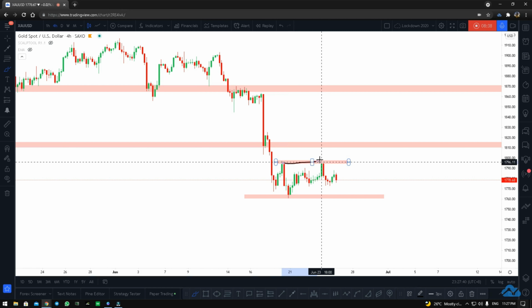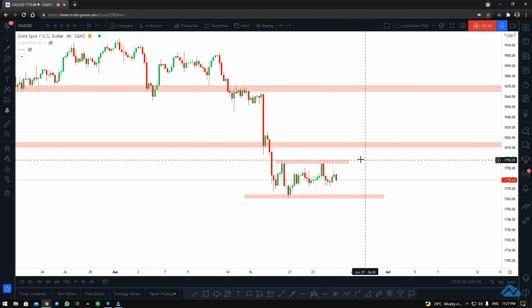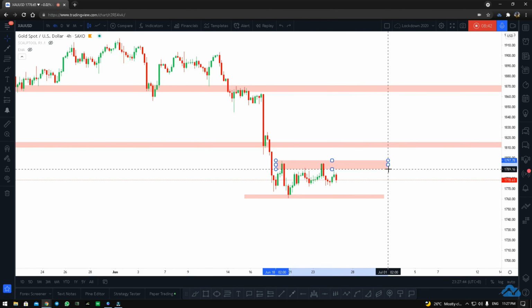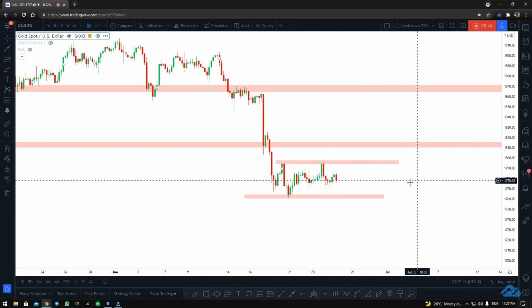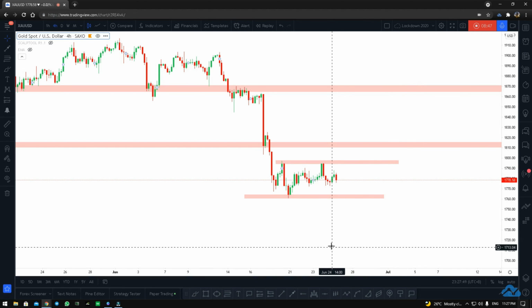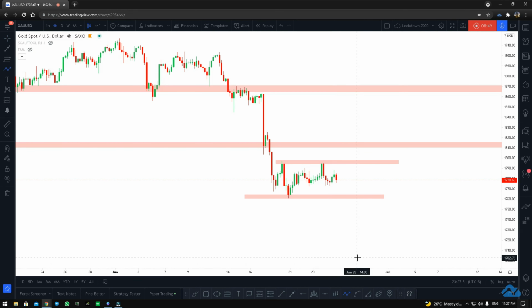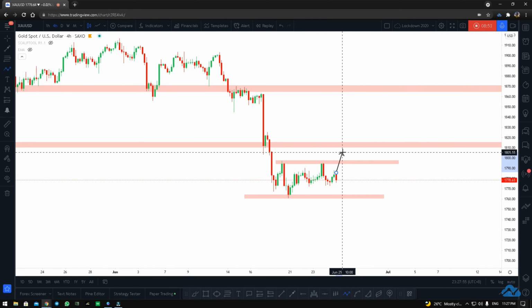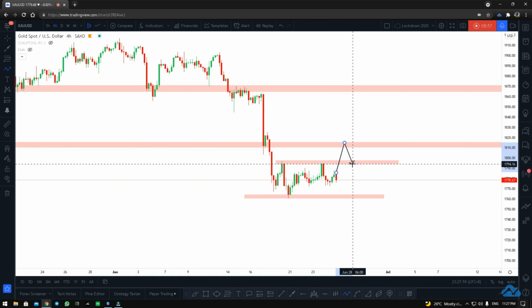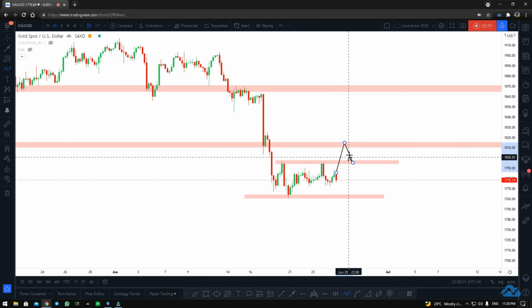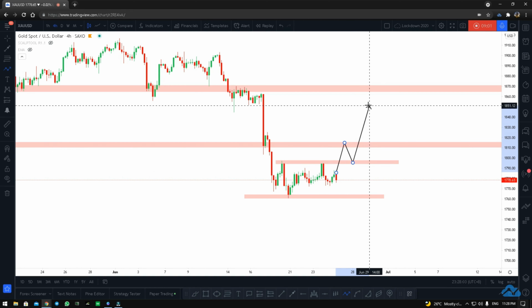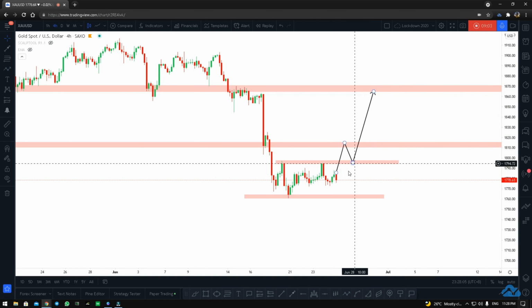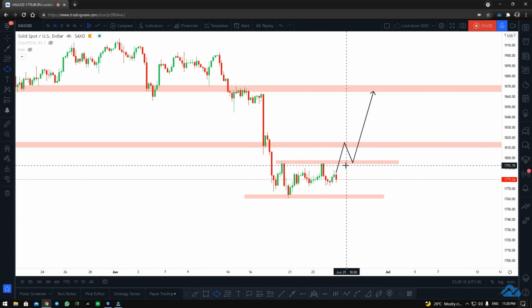So until the market will break out from this range, until gold will break out from this range, I will not be interested to trade it. I will rather wait for the market to actually break above this range, and then on the retrace or the pullback or correction, whichever you like to call it, I will then be looking for a long-term opportunity for this commodity. So this is a very important update.